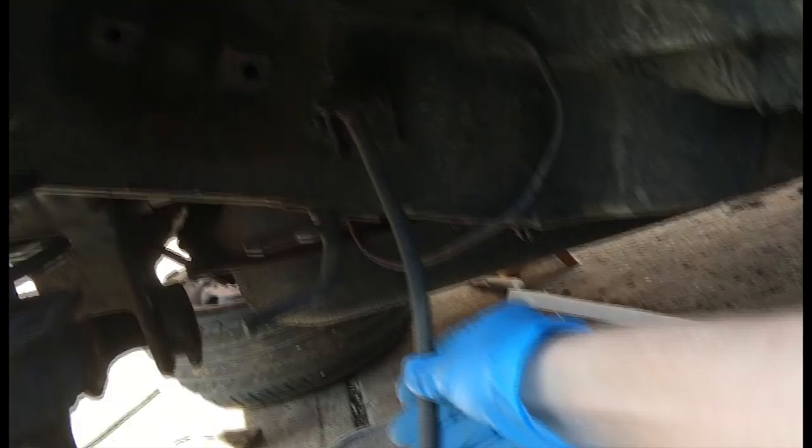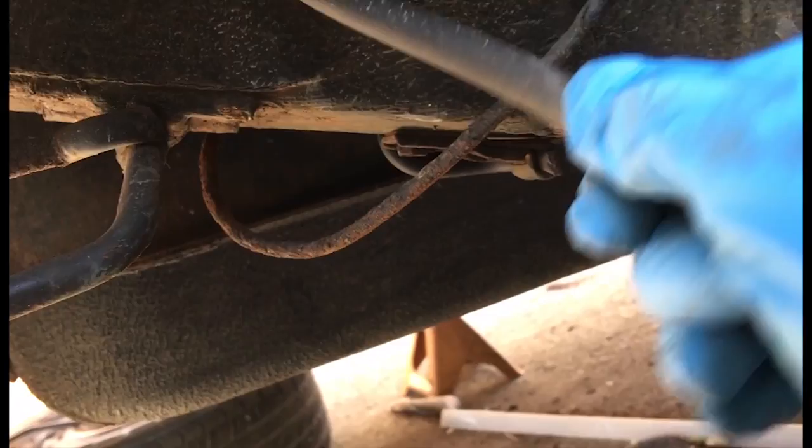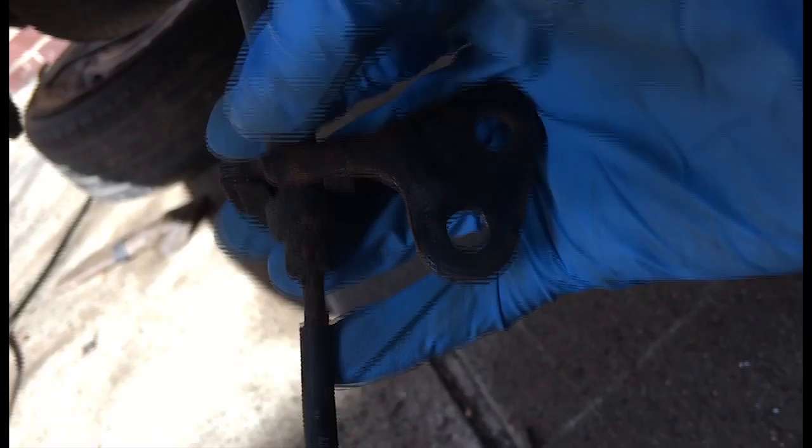So all I'm gonna do is rip off the other side, get new brake lines. If these are still good, they're actually really ugly, but we'll see if they'll hold. I need to get this fixed so I can get this brake line. I shouldn't have a problem with this, but I'm gonna move on to the other side because this side is just about done. Just gotta get that cable out, I gotta figure that out.